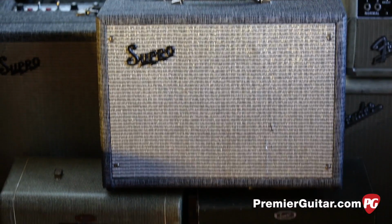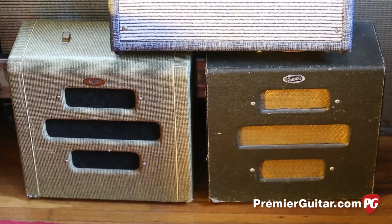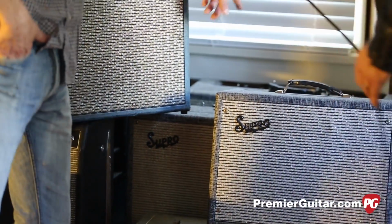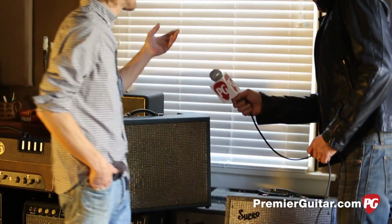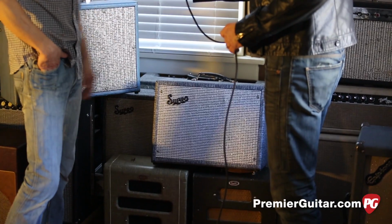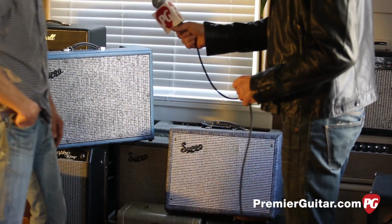These are some older SuperOs from the 50s. Oh, great. These are mostly, I think, mid 60s. So you've got this one, and then these two kind of identical ones. What are those back there? Let's see, that's I think a 115, kind of a later Thunderbolt, which was the most common SuperO ever. This is a 210. The model numbers escape me at the moment, but 110 here. They each have their own character.